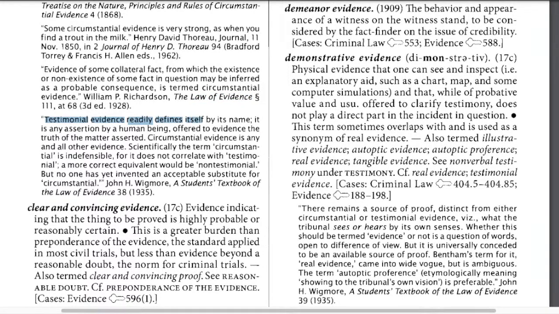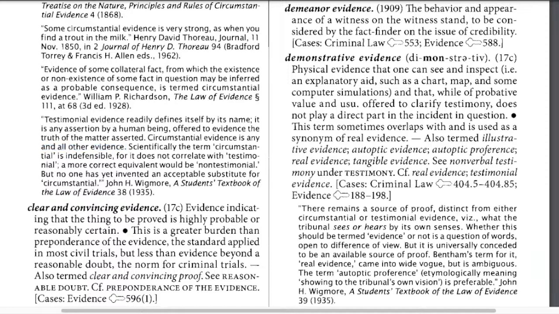Testimonial evidence readily defines itself by its name. It is any assertion by a human being offered to evidence the truth of the matter asserted. Testimonial evidence is any assertion by a human being offered to evidence the truth of the matter asserted. Circumstantial evidence is any and all other evidence.